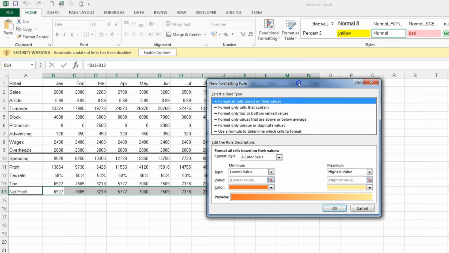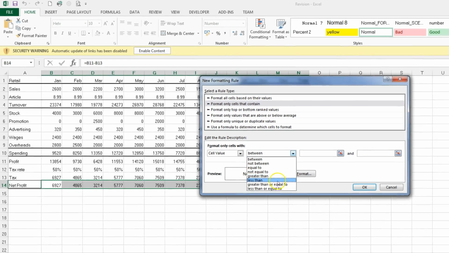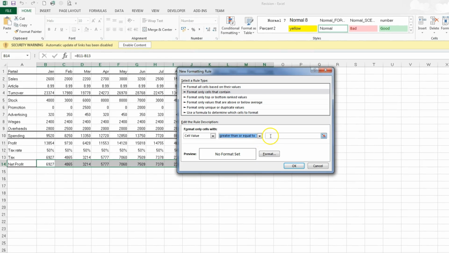We're going to use the format only cells that contain, and the question wants us to do a cell value greater than or equal to. So we pop that down to greater than or equal to, and it says 0, so we type in a 0 there. Then we need to go into the Format tab.